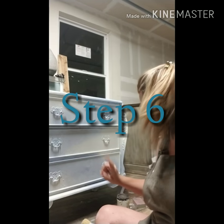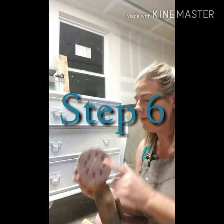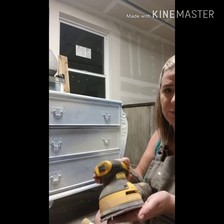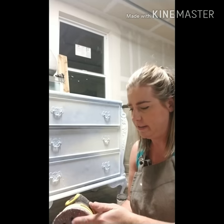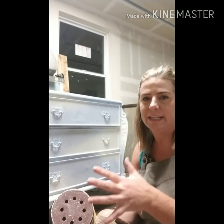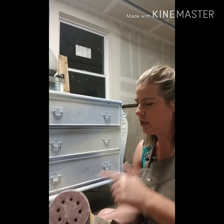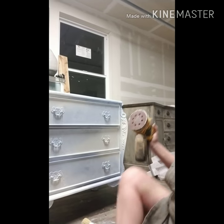I'm back with the cloud chest and the next step is a light distressing. I'm going to use my random orbital sander by DeWalt for light distressing, with a very fine sandpaper — I think it's like a 120. I chose to distress this because I'm going to add some dark wax and I want it to look old, vintage, and classic. So I'm just going to hit some of the high points, not too much.